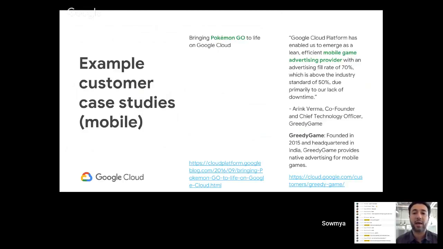Yang interesting fact antara ini dua, and ada banyak lagi contoh mobile apps and games yang memakai Google Cloud Platform, itu is the coming together of banyak aplikasi.